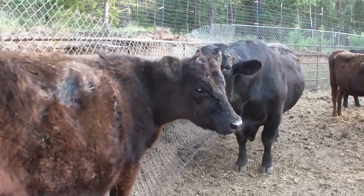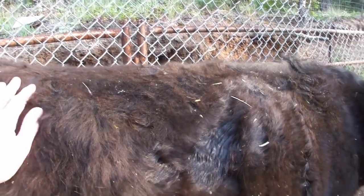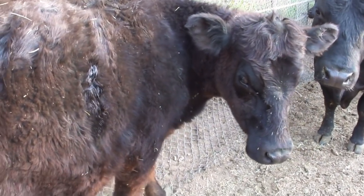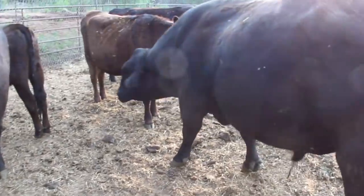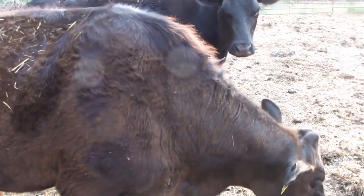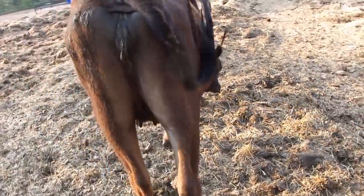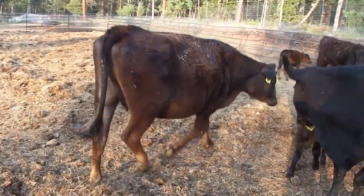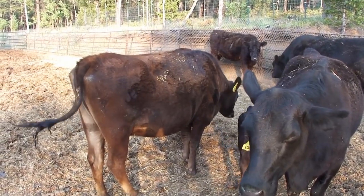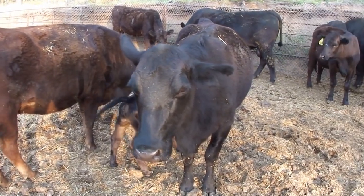So this one here, let's see, this is the mom, Horace, of Penelope here. She's looking a little thin, almost like I could grain feed her or something. So she looks like she needs extra food. And then this girl here, this is Scylla. This is actually Iris's calf. So she's as close as I have to a milk cow now. She's half milk cow. Starting to get a little bit of a bag. I was wondering if she would get big enough to where eventually I could run 2 cows on her. It's possible, I guess. So she could be my backup nurse cow at some point.